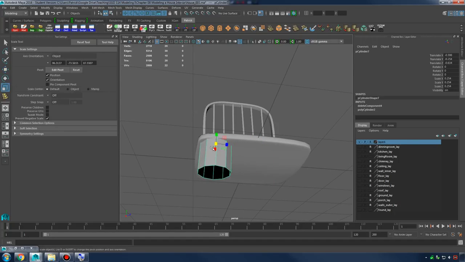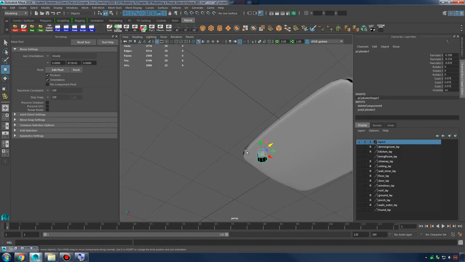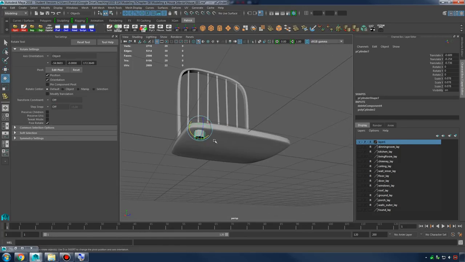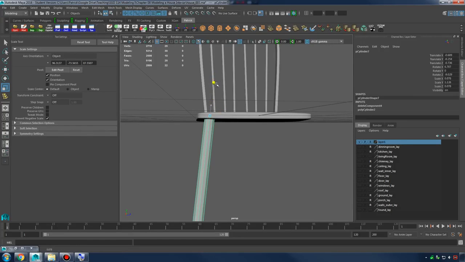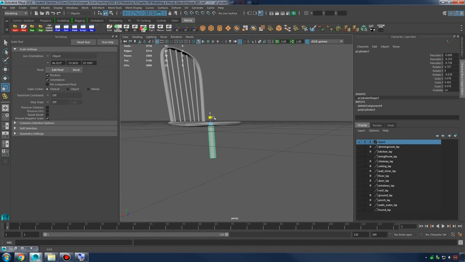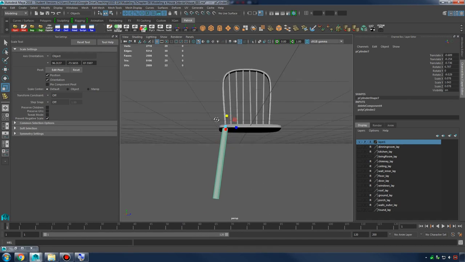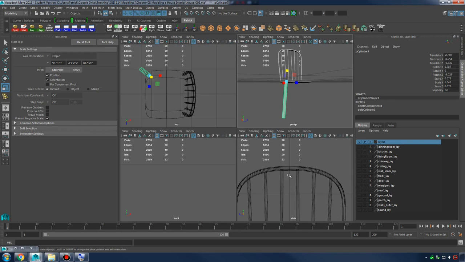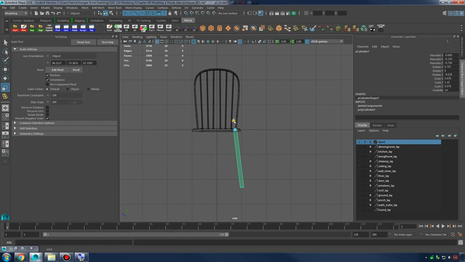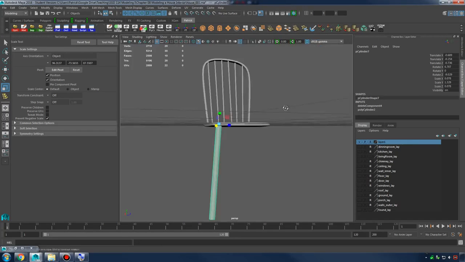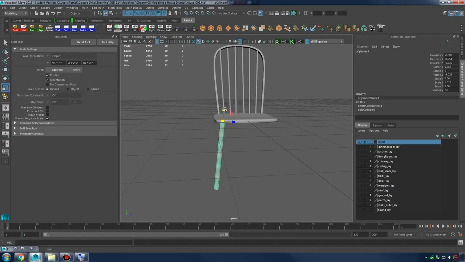And why don't I position this? That's a huge leg, so I need to scale it down a little bit. Rotate it that way and rotate it out. Now, since I set the pivot at the cap of that cylinder, I can just scale straight from the top of it and extend those legs out as far as I need to. Let's do about 2.5 feet, maybe 3. Looks good. I think it's too thick though. There we go.